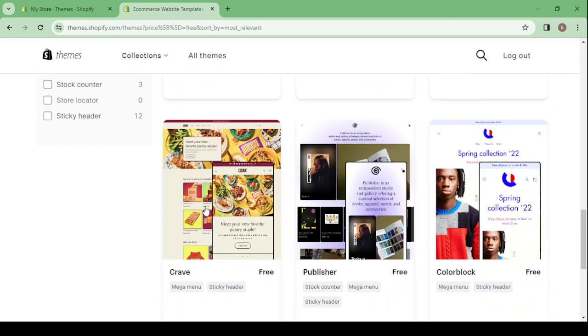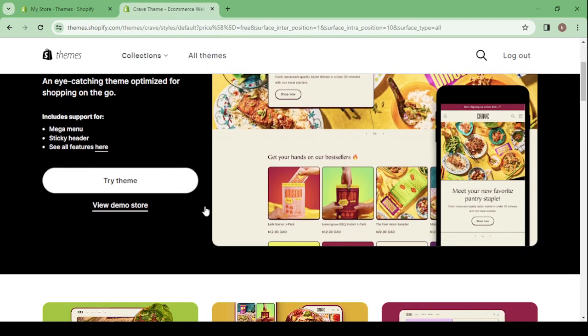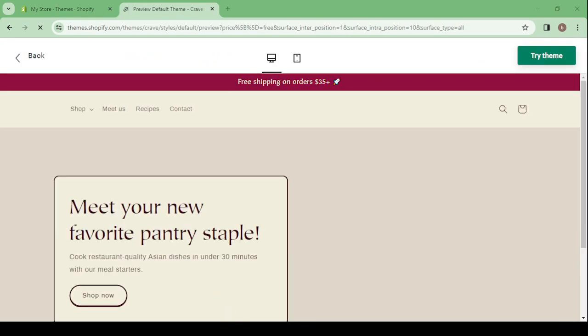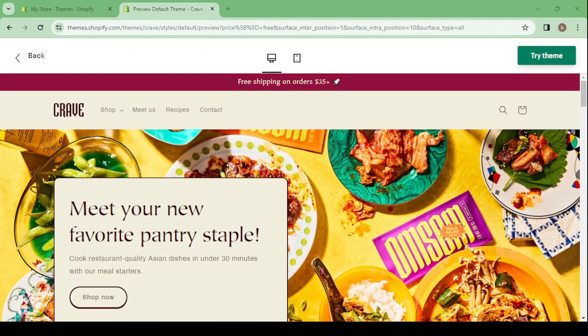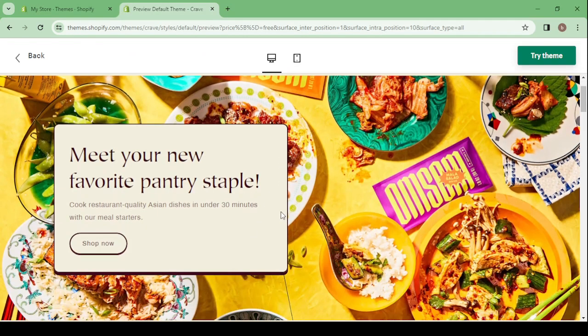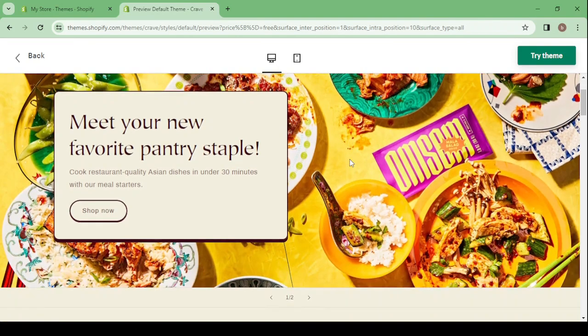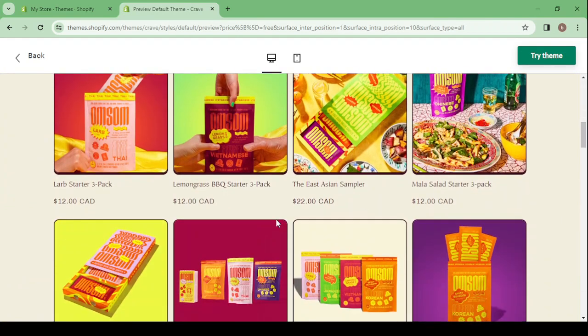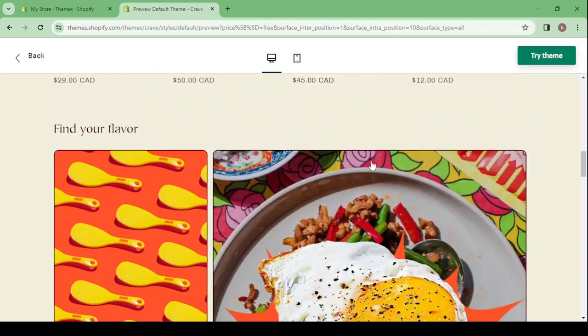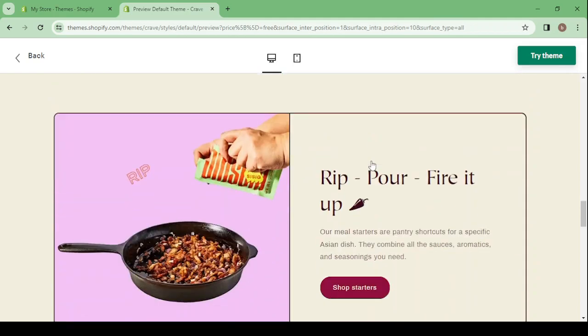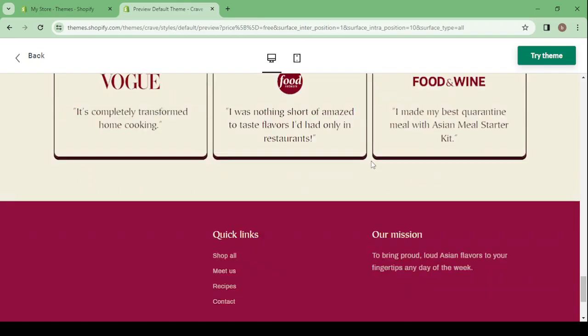So here, let's check this one, for example. So here you can scroll down and click on view demo store in order to check the theme and how it's looking like. So here, this is the theme, the colors that you have in. This is how the product is looking like.